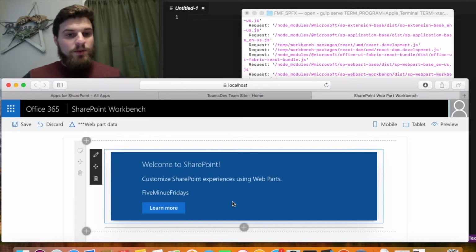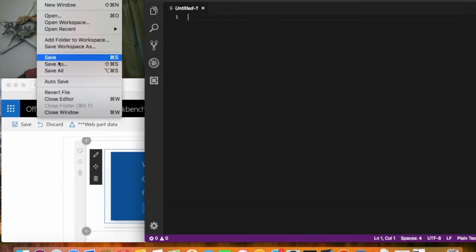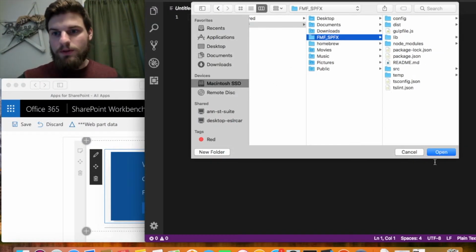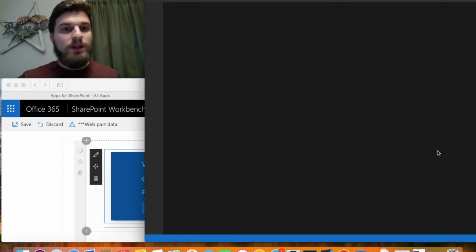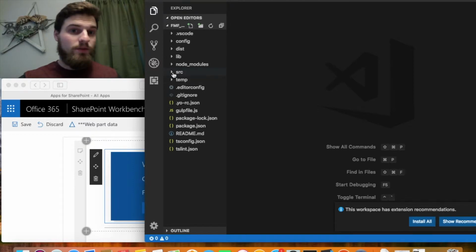As we see, we've got our SharePoint Framework web part set up. Now I'm just going to go open it in Visual Studio Code, make a small change so you can see how pretty it looks, and then talk about the deployment process. So in Visual Studio Code, I go and open the folder. On the left, you'll see it populate the generated code and folders.